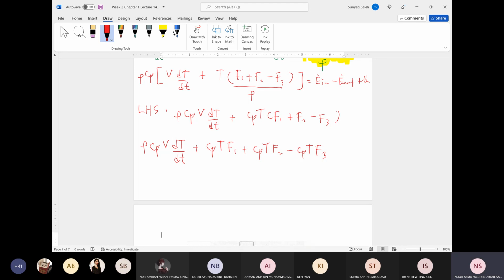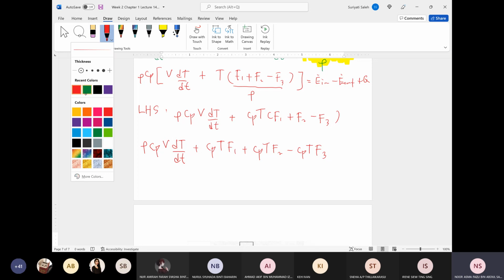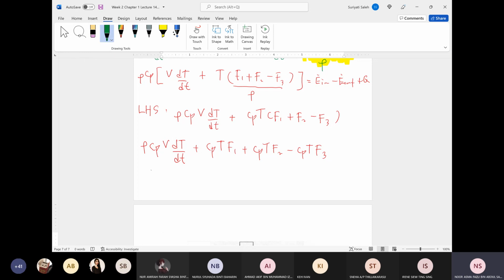So I think now you notice why this subject is so difficult, because it involves derivation. Imagine that if you wrongly derive the equation, then ultimately it will affect all other equations. So that's why you need to focus, and you need to try yourself and digest carefully how this equation has been derived. So now, this is only the left-hand side of the equation.